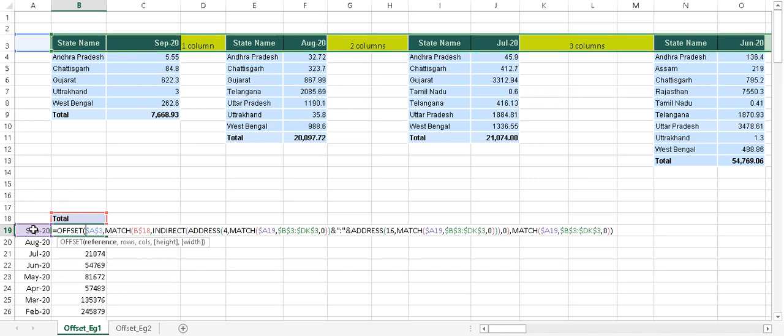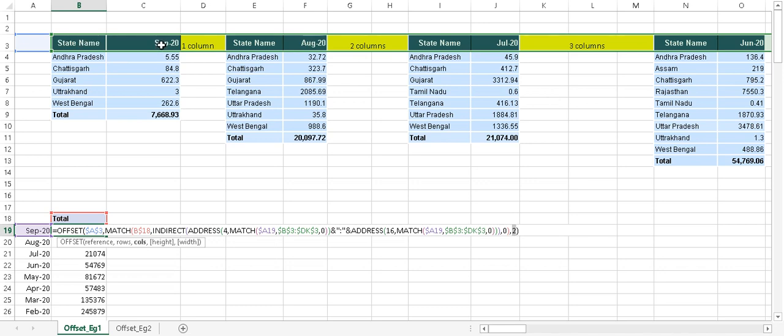We're going to match dates from here and figure out in which column under row 3 that date is sitting, and that is done right here. So this is sitting in the second column. Offset reference is here, and we have to move two columns from there. So column C right here.